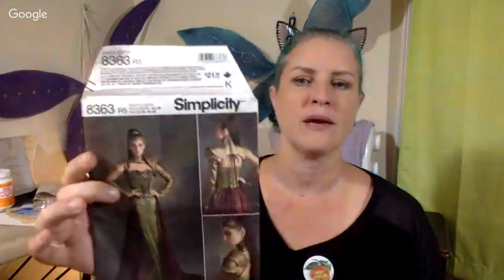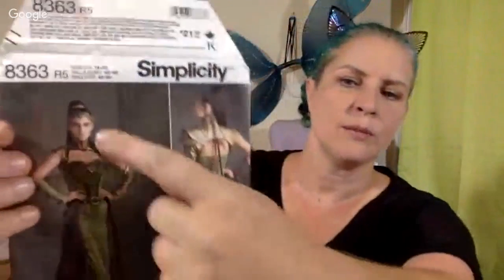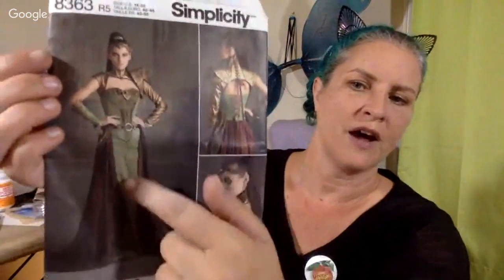Here's the thing with my creativity - I'm weirdly left-brained about things, very paint-by-the-numbers. When I'm first learning how to do something, I really appreciate having a pattern, just like with cooking: I'll make something exactly by the recipe the first time, and once I get the feel for it, then I know where I can substitute. So I thought I'd start small and make the crown piece from this pattern. It's a pretty cool costume - I may eventually make the entire thing.